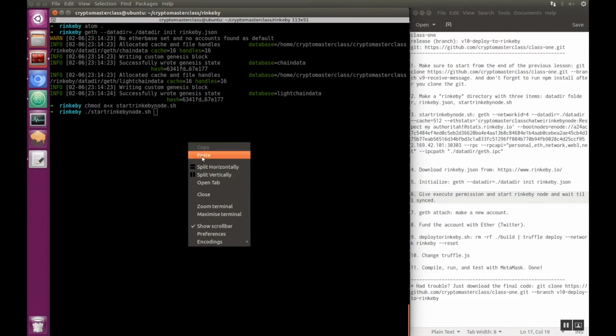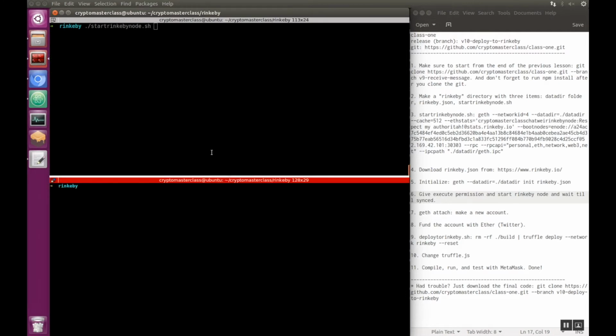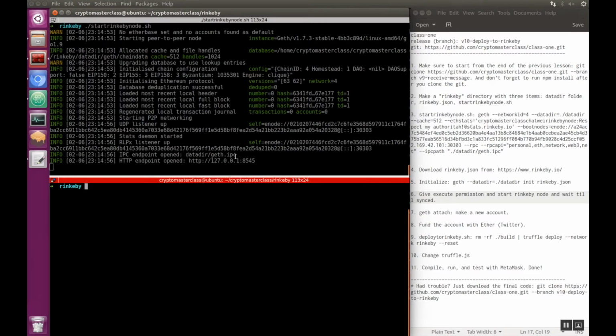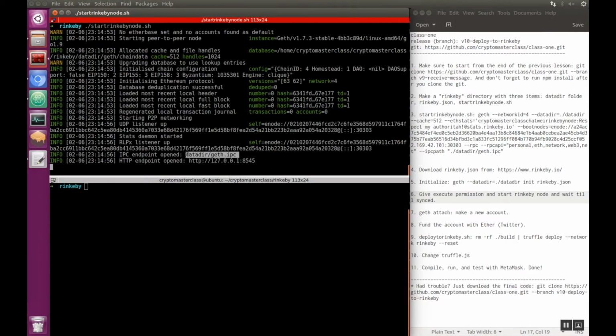I'm going to split the screen now, and on the top screen, I'll run my startrinkebynode.sh script. This will start downloading the blocks starting from the Genesis block from the Rinkeby test network. Look for the IPC and HTTP endpoints to make sure they're correct.